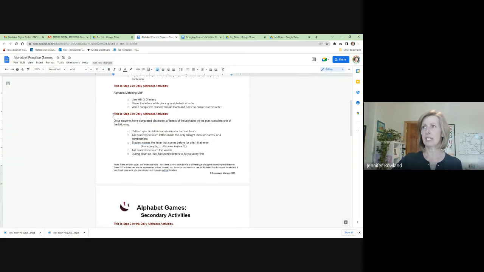Then step 3 in the daily alphabet activities, you can give them additional practice with the letters. So they would leave the 3D letters, and then you could ask them, go ahead and find the letter E, find the letter D, etc. And then they can point it out to you. You could ask them to touch the letters that only have straight lines, or touch 4 letters that only have 2 lines for an awareness and a raising of just that knowledge of the characteristics of the particular shape of the letter itself. You can also practice before and after.